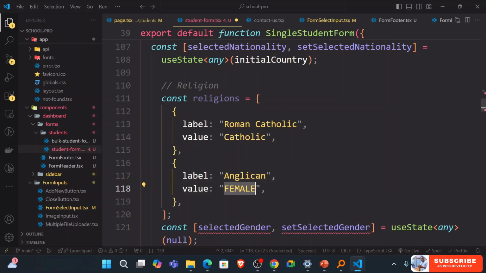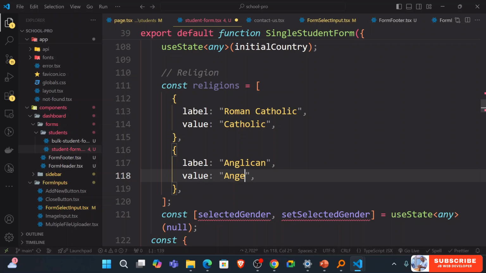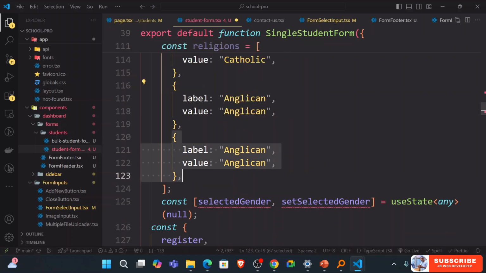Okay, I don't know, but this is Anglican. You can just go ahead and put as many, which I think will just get a good array for this.